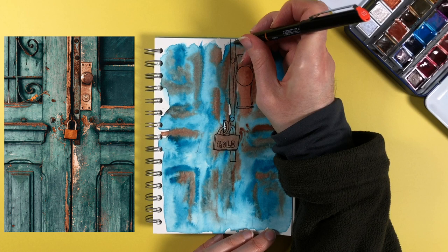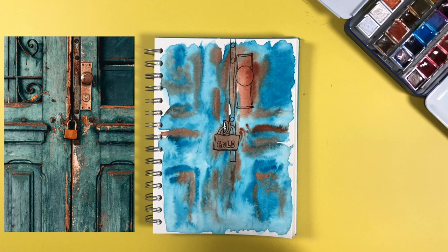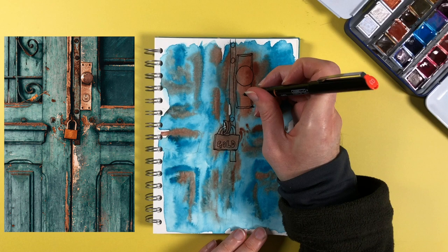But I must emphasize that there's no right or wrong, and especially if you're brand new to drawing and watercolor, it's inevitable you will make mistakes at some point. But try not to think of them as mistakes, just try to think of them as the character of your sketch, and the more you practice, the better you'll get.